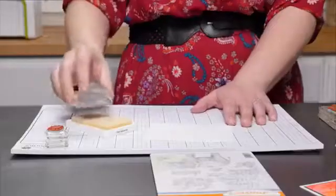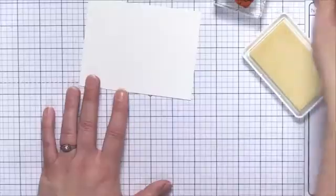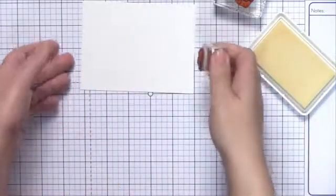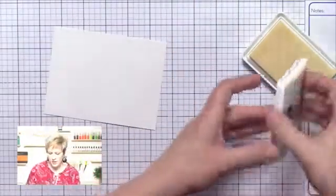Does the clear pigment ink take longer to dry, or how different is it from using the regular inks? It's got a little bit of a stickier feel to it because we use it with our embossing powder, and that's what the embossing powder sticks to. And so it does dry a little bit slower. It just has a different feel to it altogether.